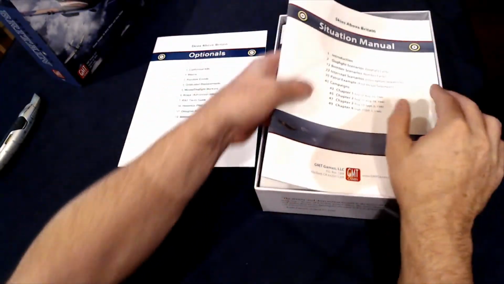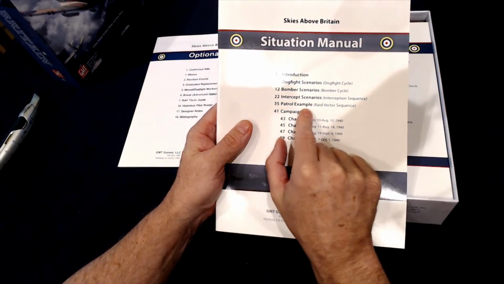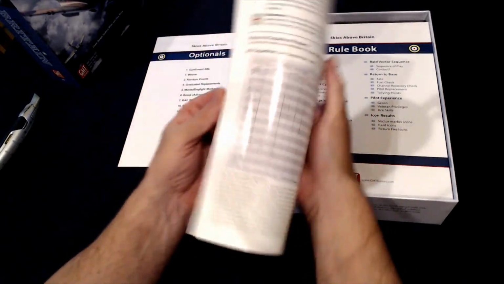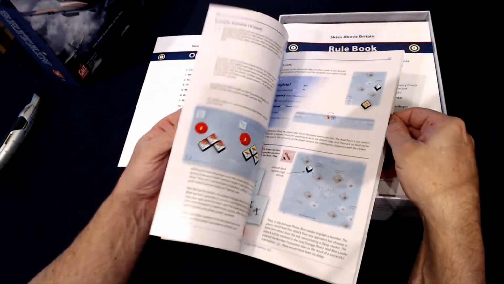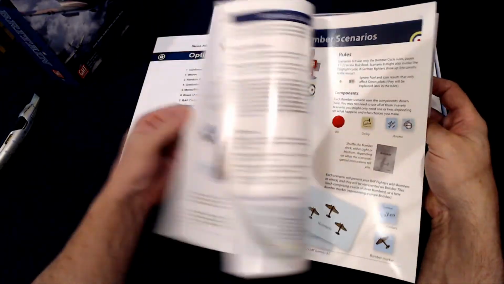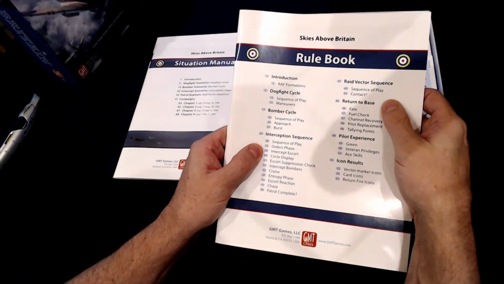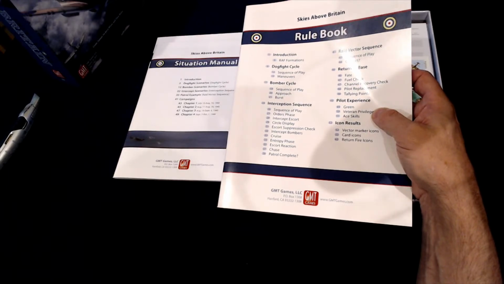Here's the scenario manual with the instructions, the dogfighting scenarios, the bomber scenarios, the intercept scenarios, patrol engagements, and the campaign, chapters 1 through 4. It's in full color with lots of big examples, and it's very glossy. Good. Skies Above Britain, the rule book: introduction, dogfight cycle, bomber cycle, interception cycle, raid vector sequence, return to base, pilot experience, and the icon results.